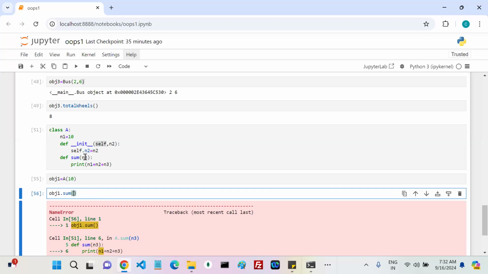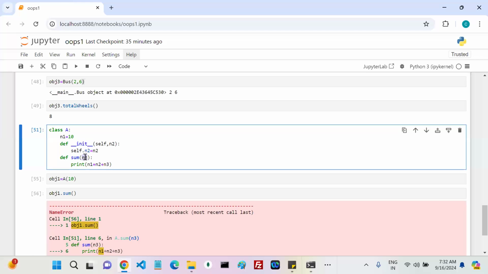So that one value you are passing is held by n3. My n3 is what now? Self. Yes, no. I already told you, A, B, C, D, E, F, anything you can put. Now this is n3. My n3 holds your current class object. There is no problem at all. Now, whenever you call this, this statement will execute: n1 plus n2 plus n3.